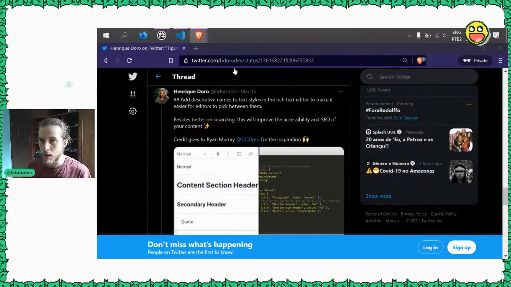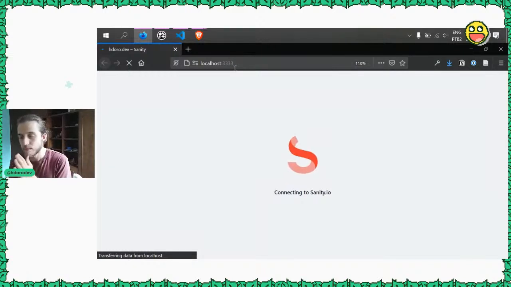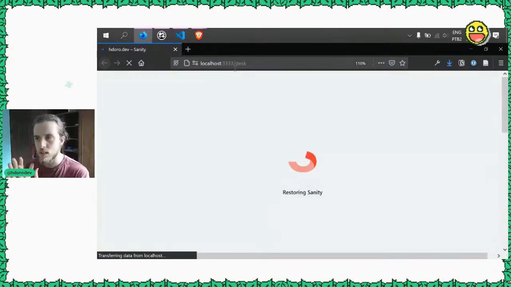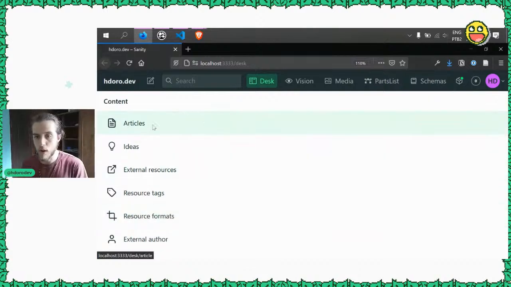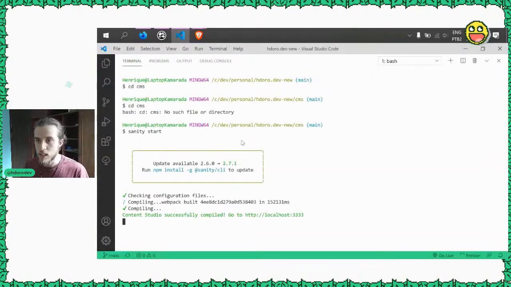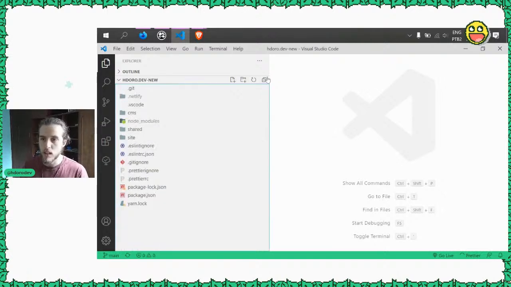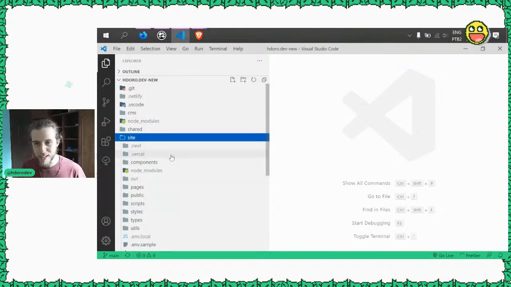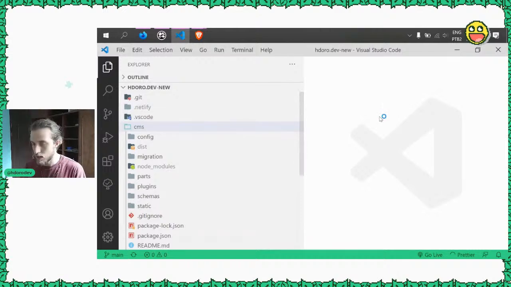Okay, so I'm running Sanity in my personal Sanity setup. So I'm gonna open that here. Let me open Firefox. And right now I have ideas and articles which I'm gonna remove, and external resources, and I'm gonna add a new document type, a new database of Sanity tips, which I'm gonna generalize to just tips, and then later, if I need, I can expand that over to other things like CSS or mindfulness or productivity, what have you. So I have my CMS folder here. I'm gonna zoom in a little bit and go full screen.